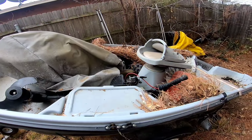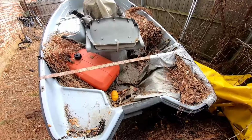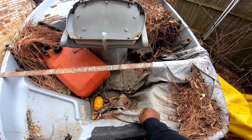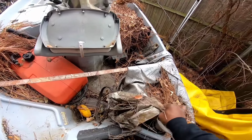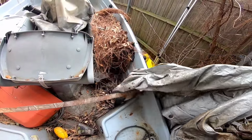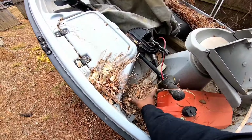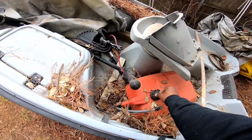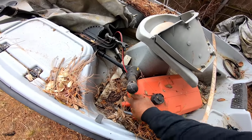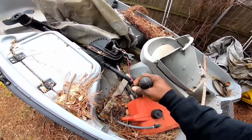Hey guys, so this is literally what I have to work with. A few failed attempts at keeping a tarp in here just to make sure we keep everything nice and neat. That clearly didn't work out. That's gonna get thrown away. A lot of that kind of junk. I'm scared to see what's in this tank. Feels pretty empty, so we might be good there.